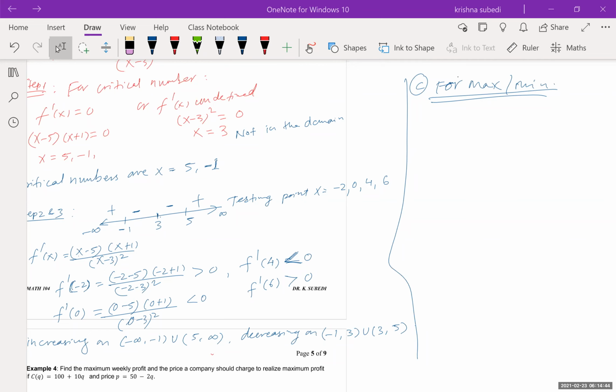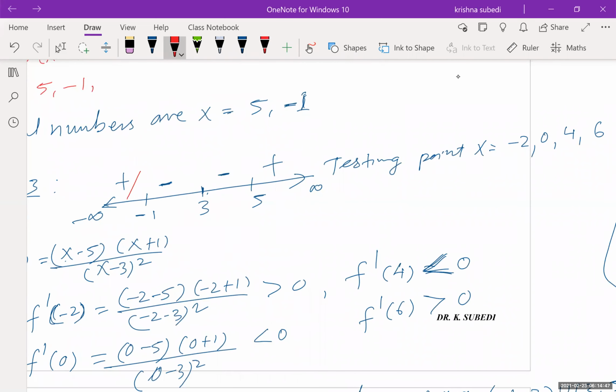As we know from this graph, you can see the graph is going up first and then going down. So that means it must be a maximum at that point. We know that when the graph goes up and then down, we'll have a maximum. Here, the graph goes down on the left hand side, and it also goes down on the right hand side, no sign change. So at this point, there is no minimum and no maximum, because you know that this is actually not in the domain. Now here the graph is going down and then going up. So when the graph goes down and then up, we'll have a minimum value. So at this point we have a minimum.